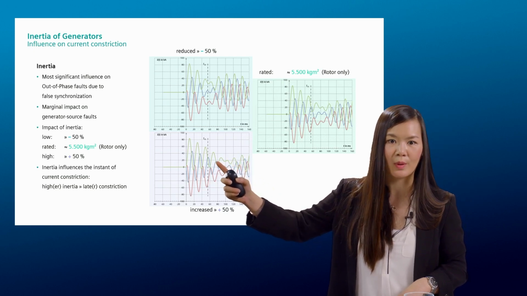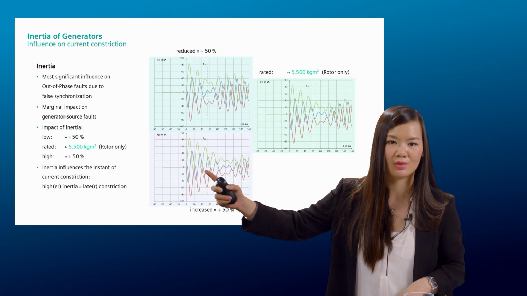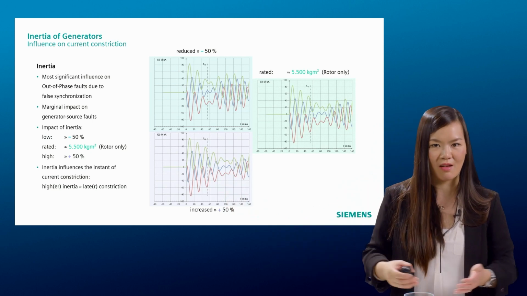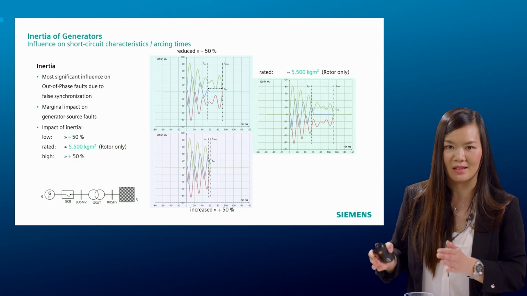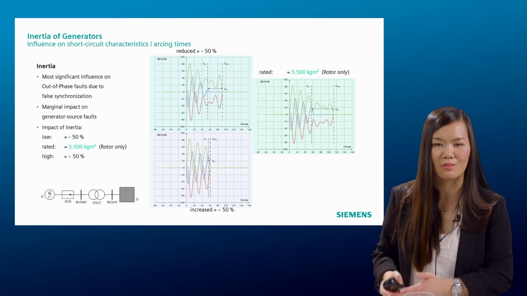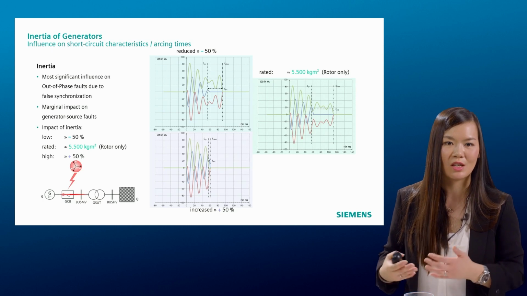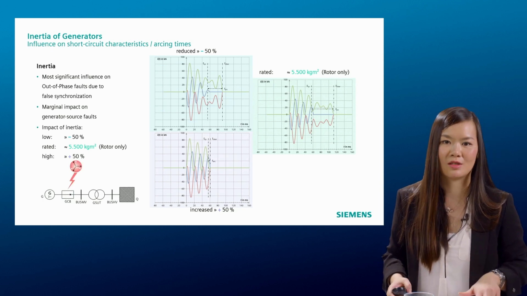And if I go back, you can see in the curve that even though the constriction is later, we are opening right here, and at the point of the contact separation of the breaker, there is no constriction at all. So that's why it doesn't have any effect on the breaker. You can see that with the same set of system data, depending on which data is being used and how much modification has been done, we get 3 different results.